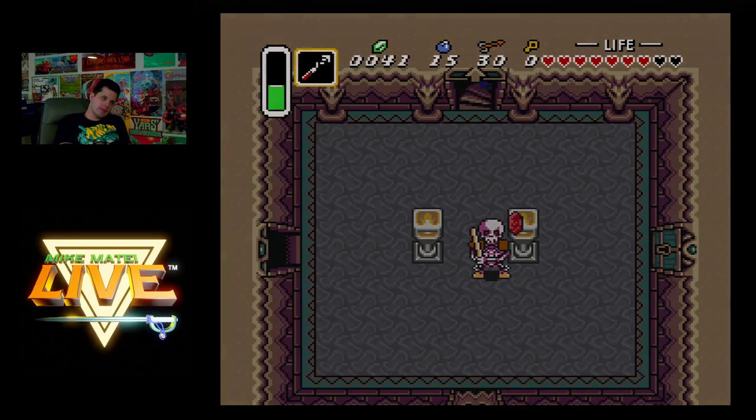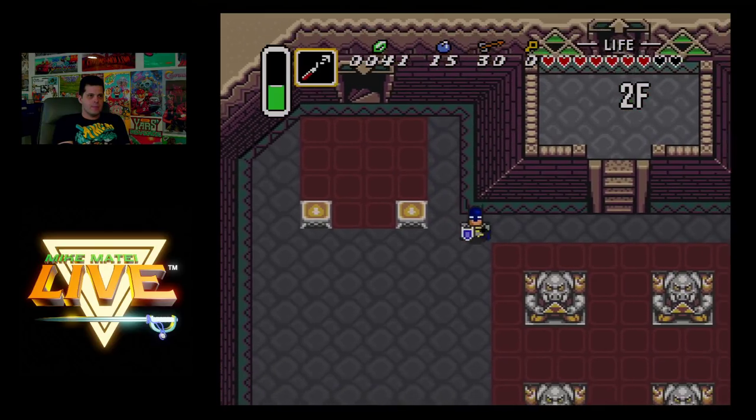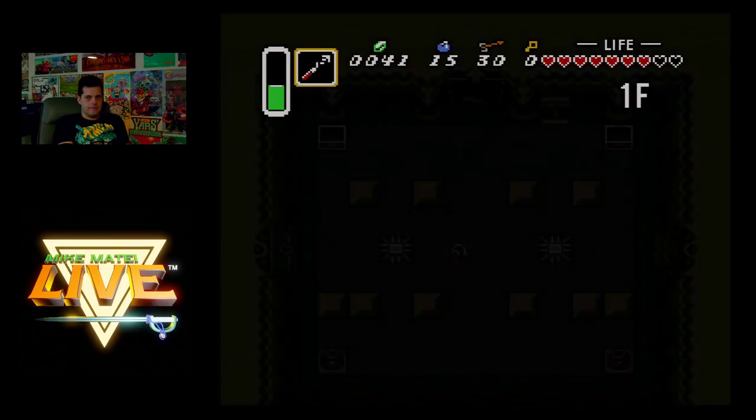All right. So let's go do the other side. So the other side must be the part that has the thing with the energy meters with the fire rod.